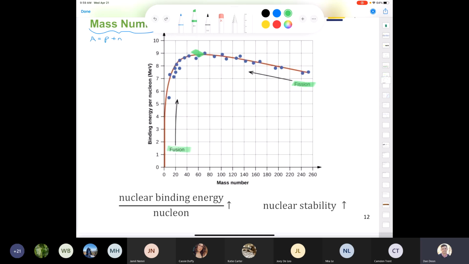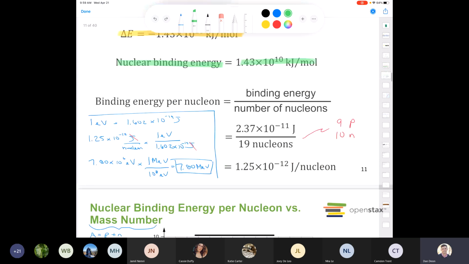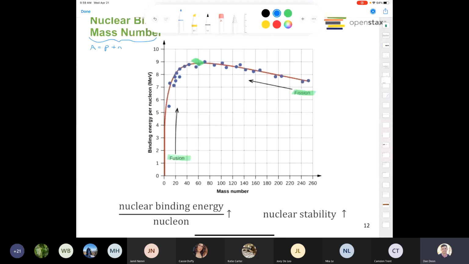Now, what did we see in our example over here is that a fluorine nucleus had a binding energy of about 7.80 mega electron volts. Well, I don't know if I can see it on here. So fluorine would be around 19. So it's probably, maybe this one. I guess I should use a different color. It's probably like this guy right here. That might be my fluorine 19, which has a nuclear binding energy equal to 7.80 mega electron volts. And remember that 1 electron volt is equal to 1.602 times 10 to the negative 19 joules.